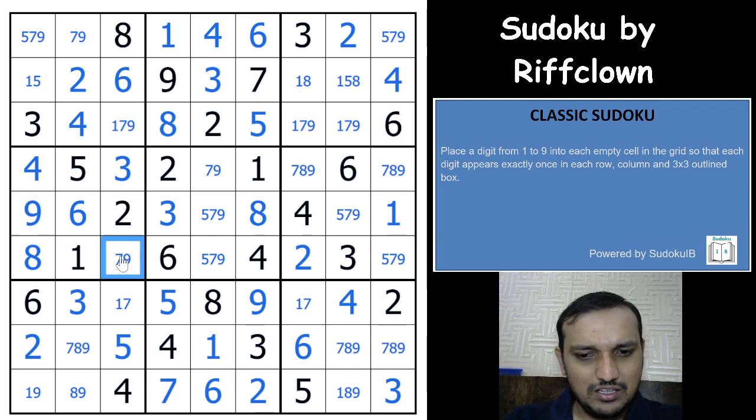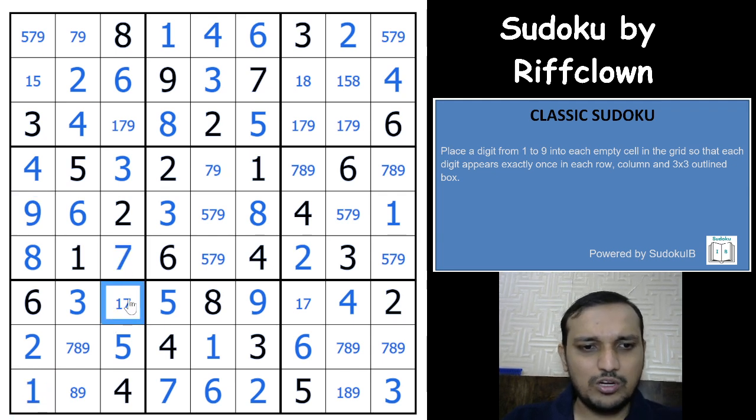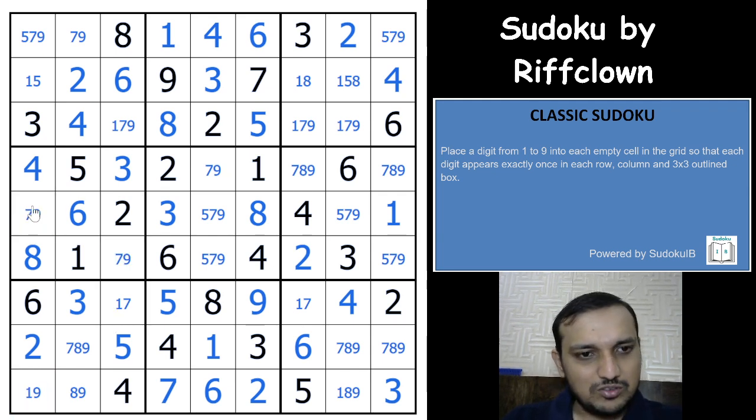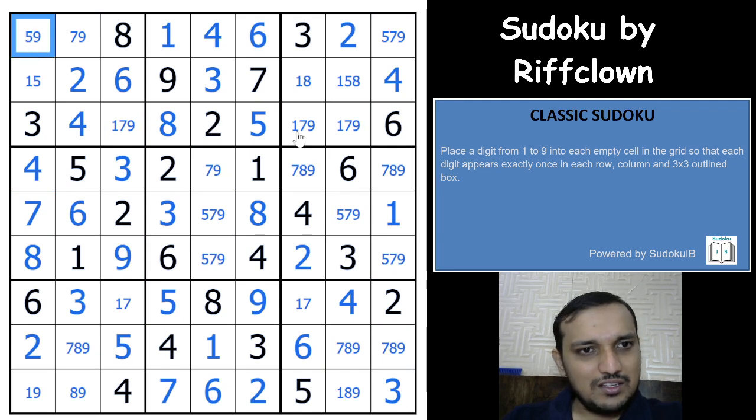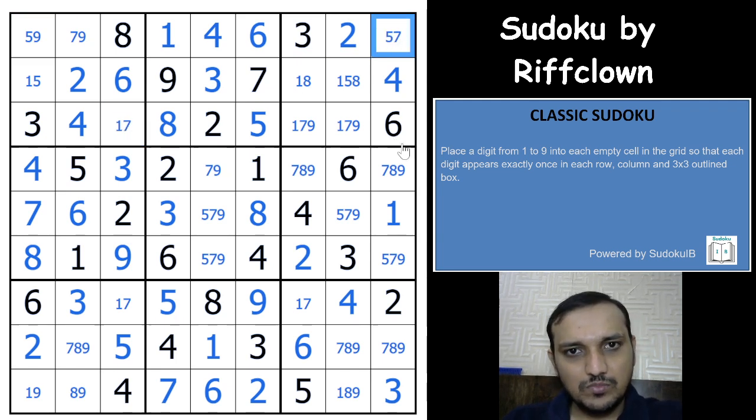If I have a 9 here, this is 7, this is 1. You don't have anything here. Amazing. So this is a 7 here. That's a 9. That's the same thing that we did here. You get 9 in one of these two cells. That eliminates 9 from this cell, and 9 from this cell.